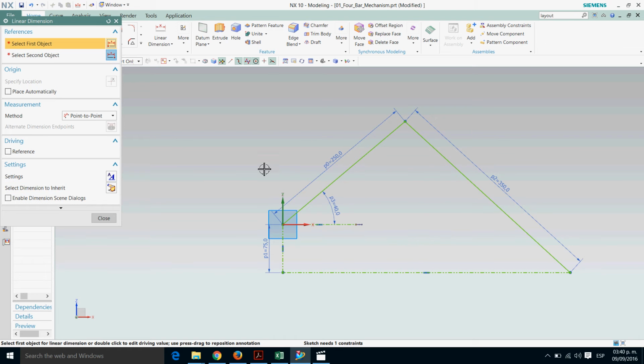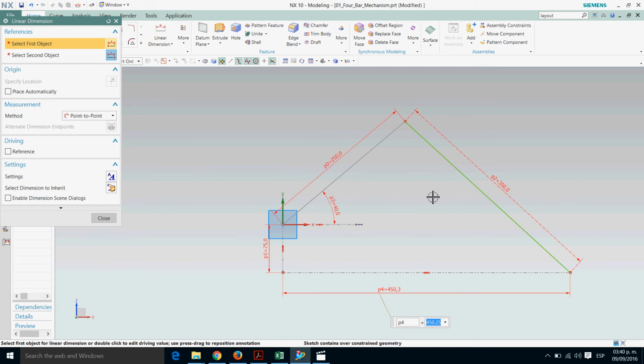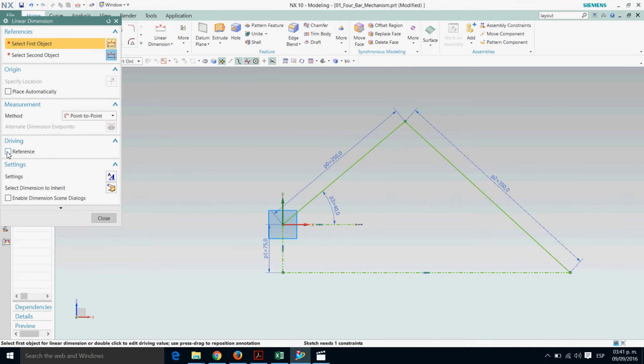I mean, I should go to reference dimension, but in case you forgot to do it and click on this line, everything will be in red because it means it's over-defined. So what we have to do is just Ctrl Z, once again dimensioning, reference dimension, and select this horizontal line, closed.